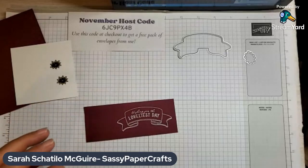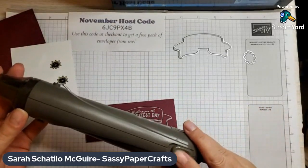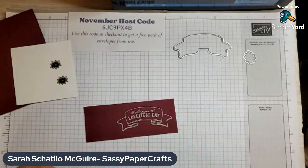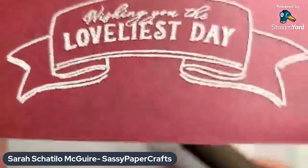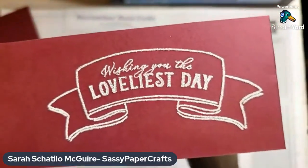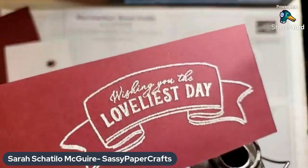So this is the Stampin' Up! Heat Tool. There are two settings. Well, three. There's 0, which is off, and 1 and 2. I'm going to put this on 2, and we're going to heat emboss this. I'm going to try to hold it up so that you can see the magic happen. So see right now, it's really powdery. This powder is going to melt and then turn glossy. So let's see if we can see it.